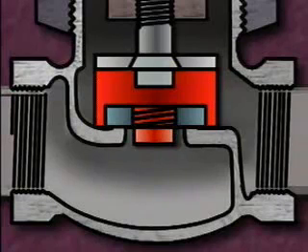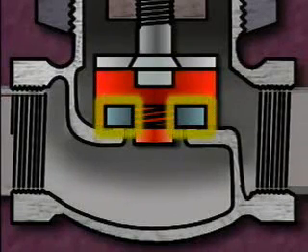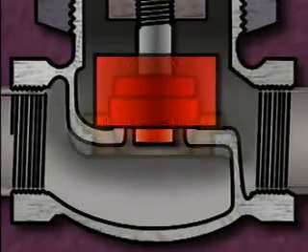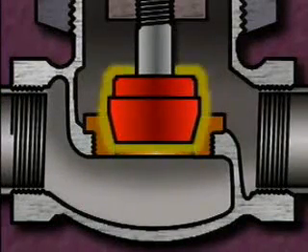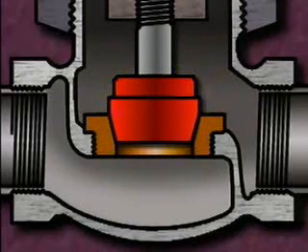The seating surface for a composition disc is often formed by a rubber O-ring or a washer. This globe valve has a plug-type disc. The disc is cone-shaped and it fits into a cone-shaped seat. This design gives a wide seating area that makes the valve suitable for throttling flow. Also, the valve can be used for a wide range of pressure and temperature conditions.